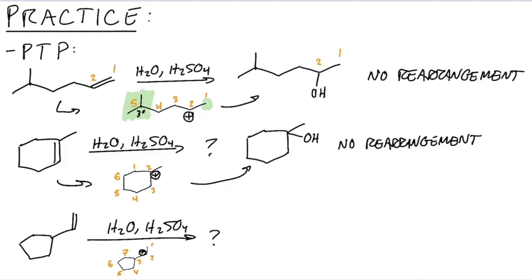When looking at this, I definitely am seeing that carbon number 3 has 1, 2, 3 other carbon groups around it, and therefore happens to be tertiary. So there's 1 hydrogen there that we could rearrange in order to make a tertiary carbocation. So let's draw that quickly. If we rearrange this, move that pink carbon over to carbon number 2, we'll get something that looks like this. Where now that positive charge is meant to be sitting right here on this carbon, the tertiary carbon, and so that makes a tertiary carbocation, which is much more stable than the carbocation we started with.